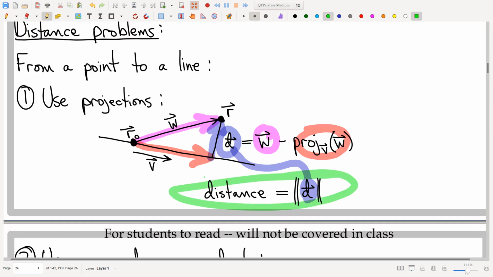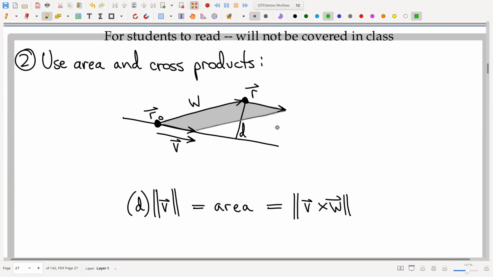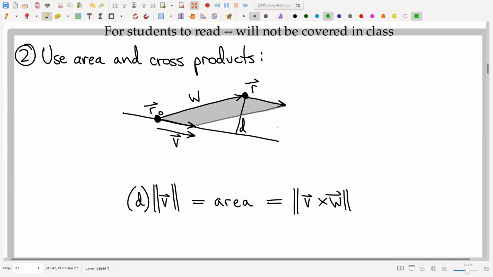So that's just the strategy. That's the puzzle aspect. That's how you solve the puzzle. Make sure to think through: do I know how to compute that projection, how would I do that subtraction, how do you compute magnitude, et cetera. But strategically, that's the idea. Now here's a different approach to that. This is very clever. This is super clever.